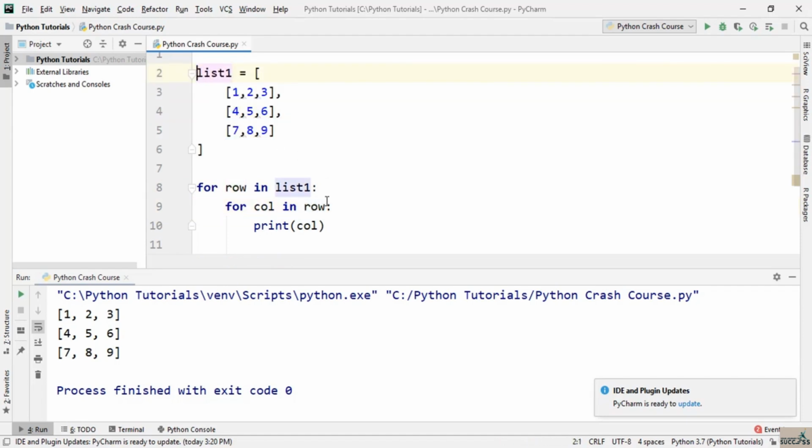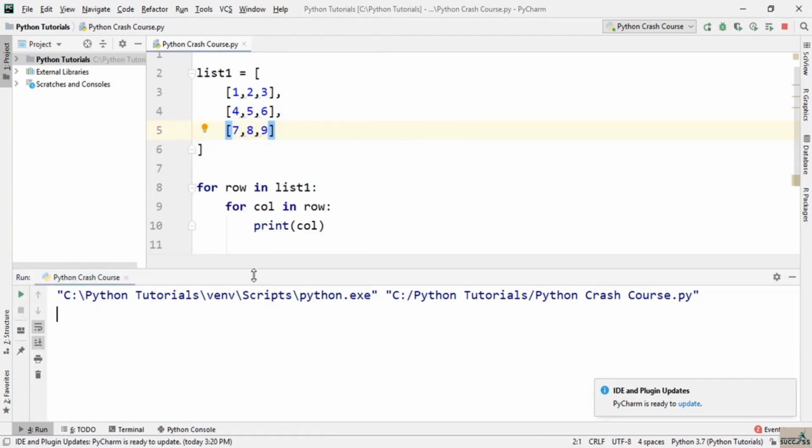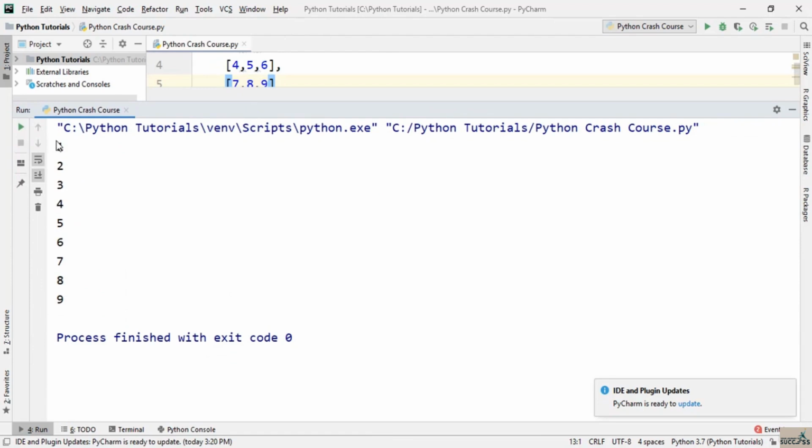So what it will do is that the row is basically equal to this thing. It's going to go through all of these columns, that is the first column and then the second column and then the third column. And then similarly, when the row is equal to this thing, then you're going to go through each of these items inside that row, which is this column, and then this column. And then similar is the case with this thing as well. Now if you just execute this whole code, it will print out each and every item on the console screen. You can see that we have each and every item printed out on the console screen.